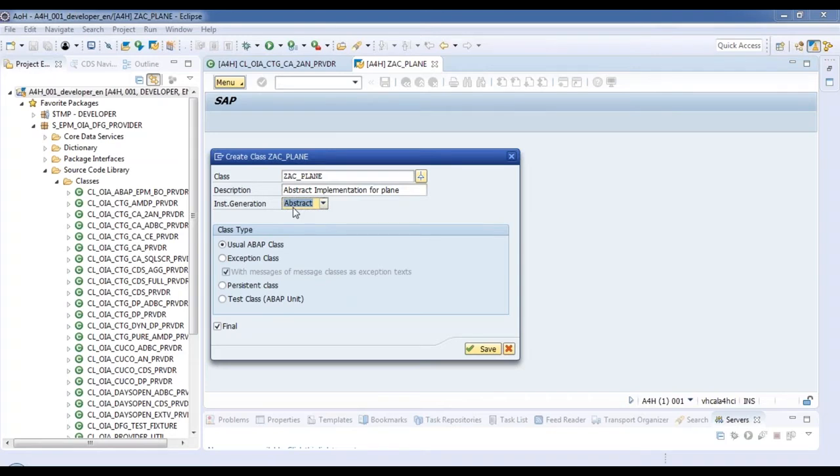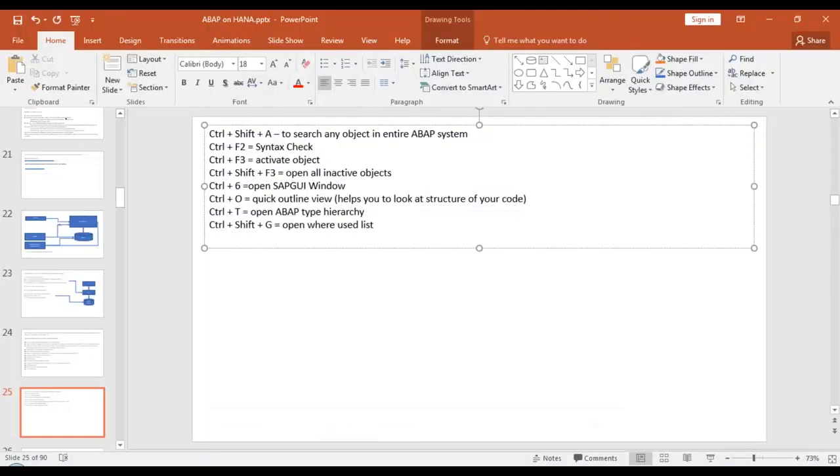Absolutely right answer, Sudhir. An abstract class is a class which cannot be instantiated and it has at least one abstract method. That's what is called an abstract class. Perfect answer. Let me put it down here. So first, in step 1, we created an interface. What is an interface?